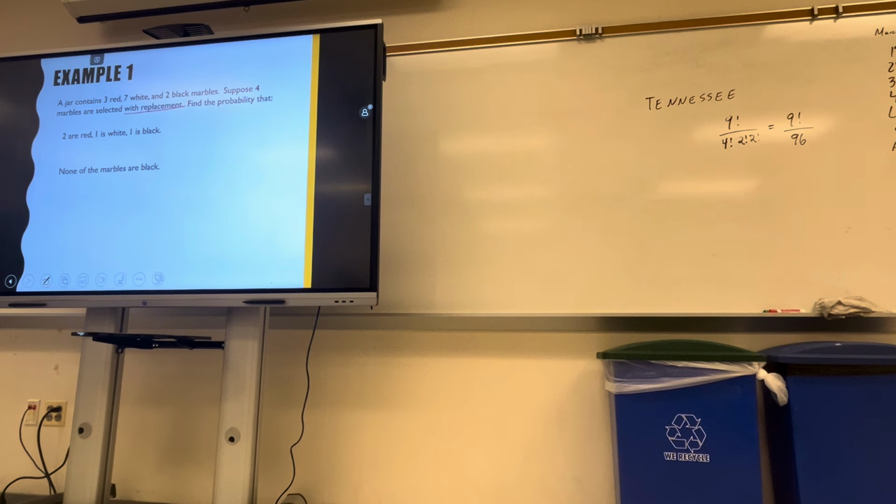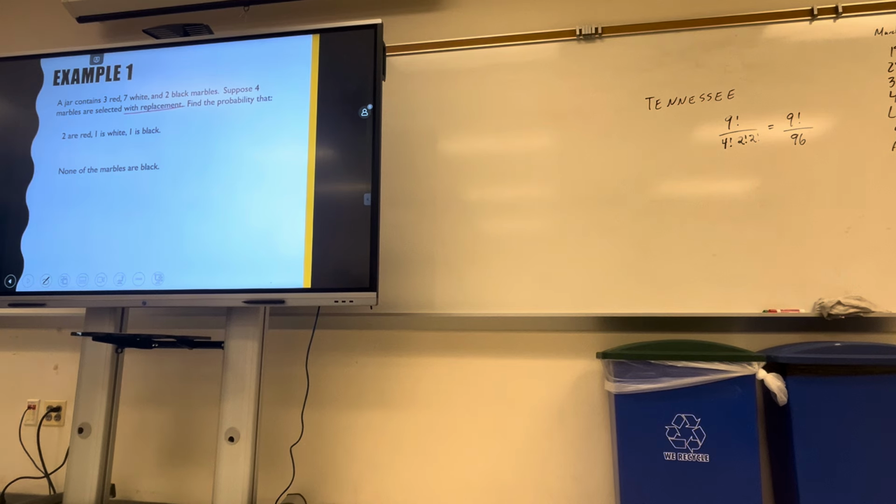What's that? You're picking from the same amount, so the probability of getting a red marble, initially the probability of getting a red marble is what? What's the chance that I pick a red marble out of this jar? 3/12, 1/4, okay? Because I'm putting it back, the chance I pick a red marble on the first selection is the same as the chance I pick a red marble on the second or third or fourth selection, right? Because every time you pick a marble, you're recording what it was, then you're putting it back, so all the probabilities are gonna stay the same every time.